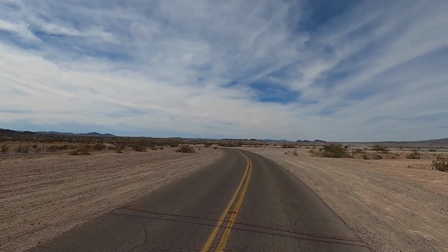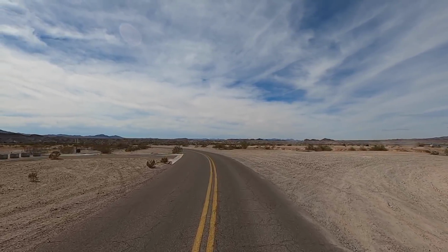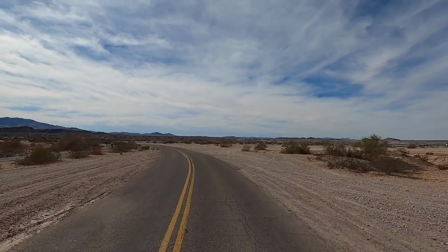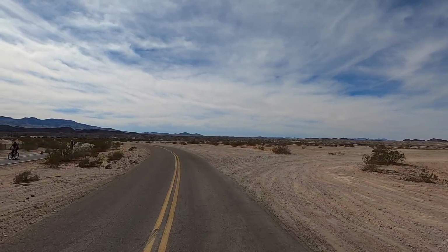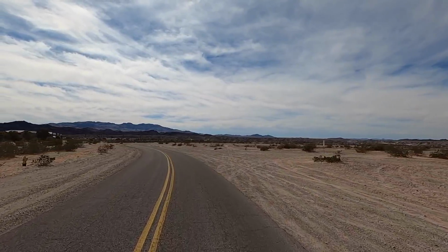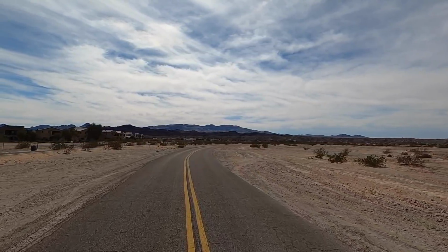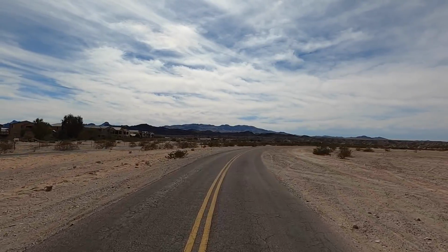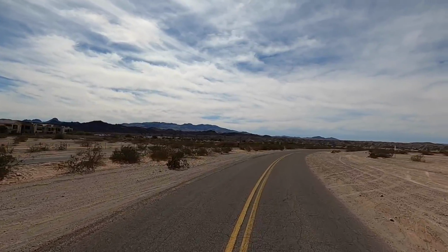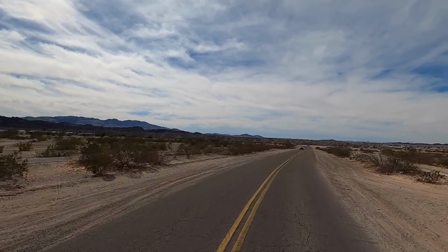Well, let's head towards south of town. There's a place called SARA Park, and it's huge. They got hiking trails. I thought we'd run through there and check it out, then go look up a couple buddies of mine. Always like driving around out here. This is actually called Havasu Island. One side of it's all kind of just like a park, trails and everything. The other side is congested housing developments, RV parks, all kinds of stuff.